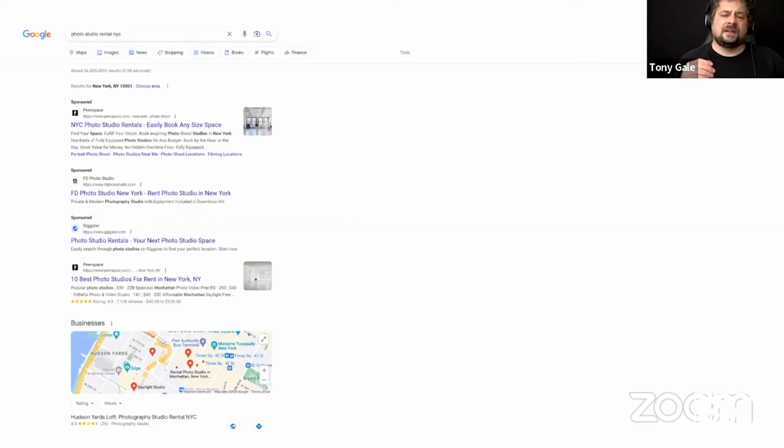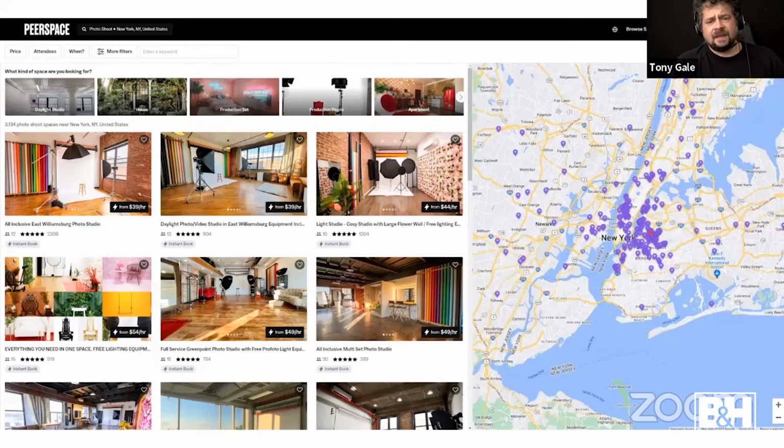Another option that you might consider is looking for rehearsal spaces. Even if there aren't photo studios, there might be rehearsal spaces for musicians or for actors. And sometimes those spaces can work as a studio. Additionally, there are a couple of websites I use quite a bit. I have no affiliation with Peerspace or with Splicer, the other site I'm going to show you. I've used them both to find studios and locations, but I have no relationship with them. They may work for you, they may not.